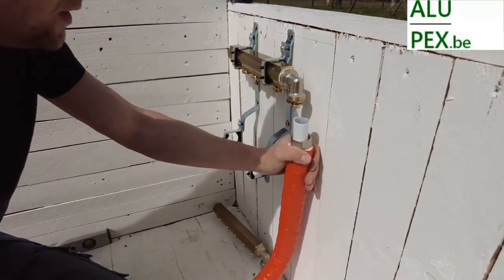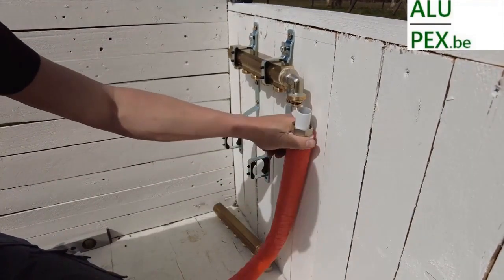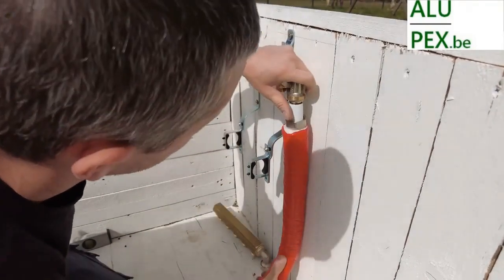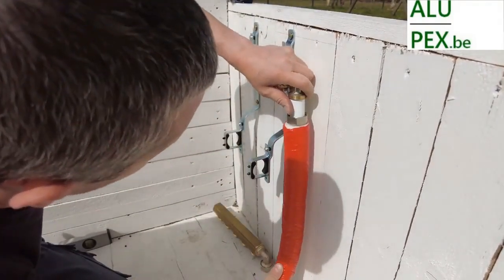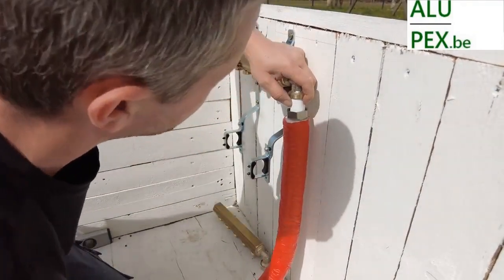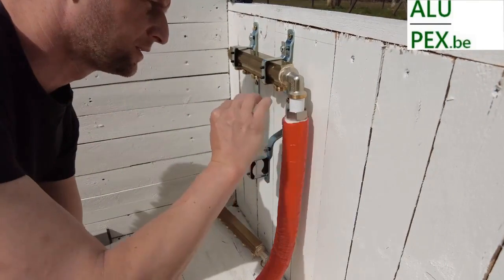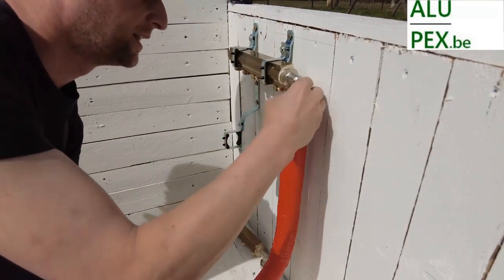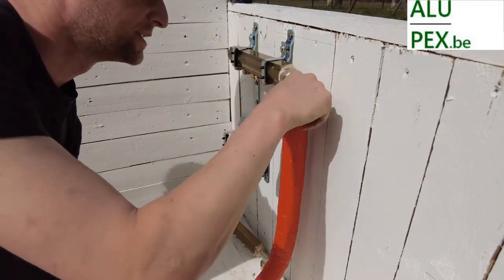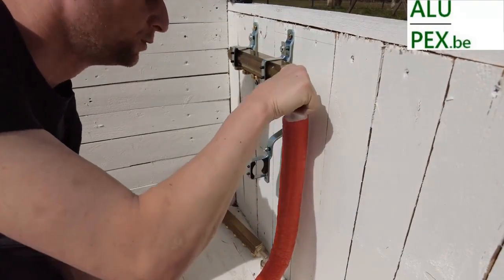We are going to do that. Make sure that the ear rings are not pushed up anymore, and eventually you will feel it. You will feel it when you come against the fitting. That is very important. Our press fittings — you need to ensure that you are always seated properly at the back of the fitting. You should feel that stop.